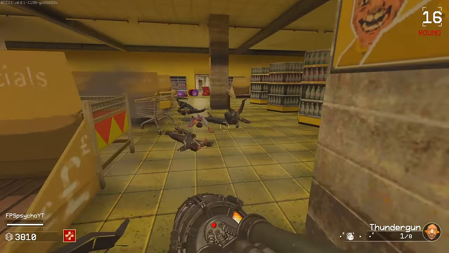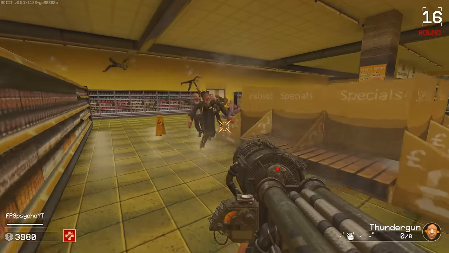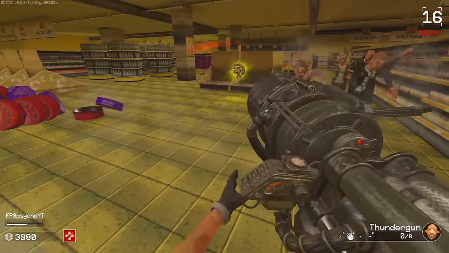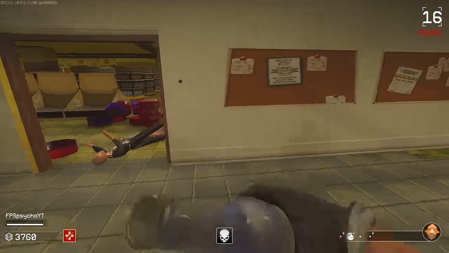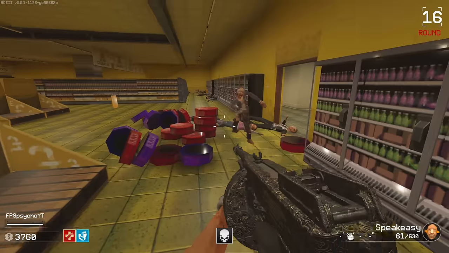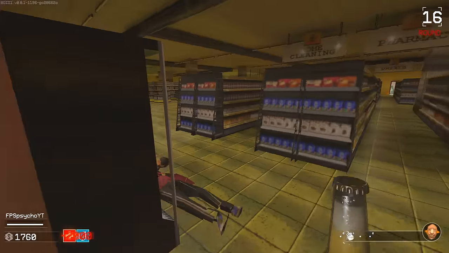Alright, that cleared most of them out. Phew. Alright, we got an insta-kill. Oh, I'm almost dying. Alright, let's grab that. Buy quick revive. Okay, we're back on track, kind of. Are you the last one, the little granny? Let's go. Alright, let's buy double tap again.